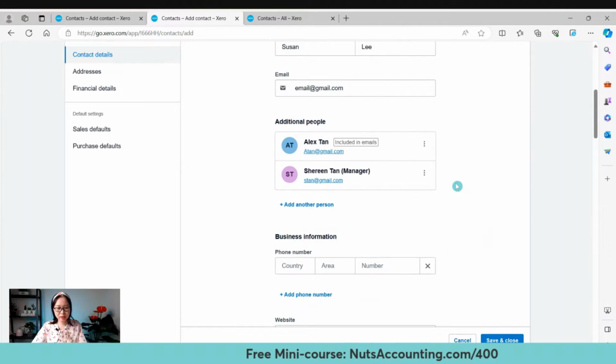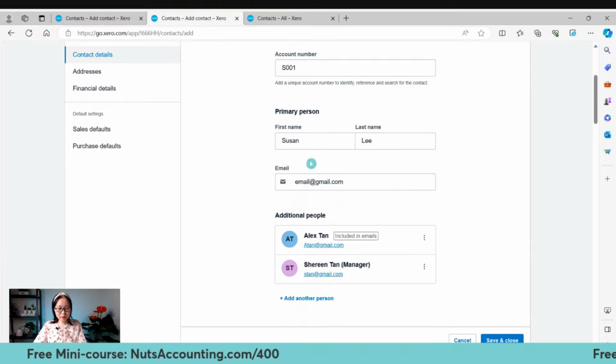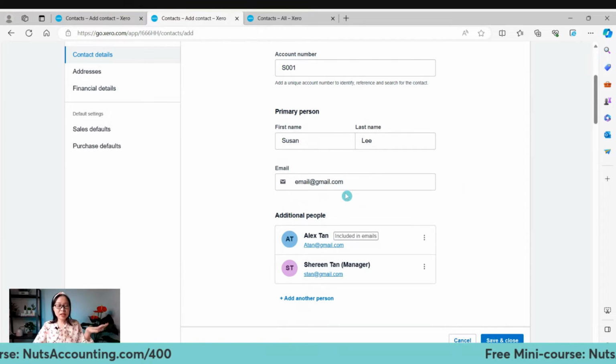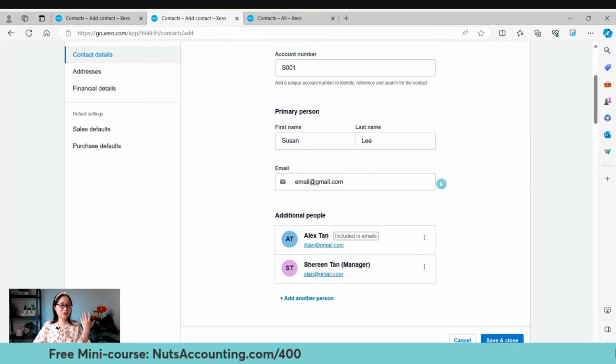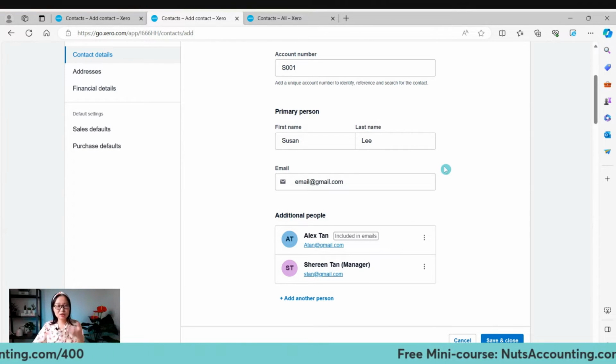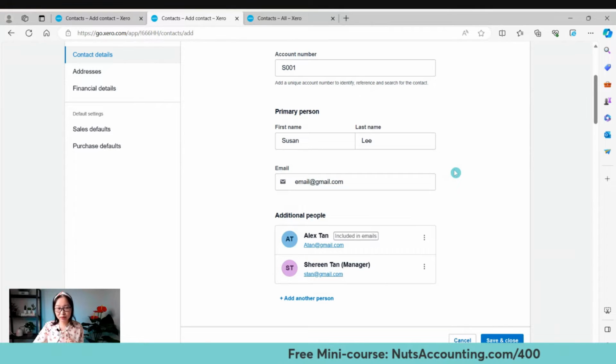So you will see here when you add an additional person, the primary person by default, all emails will be sent to the primary person. So Susan Lee will always get our emails from Xero accounting. Even if you send a customer invoice or a customer statement, Susan will be getting it by default.